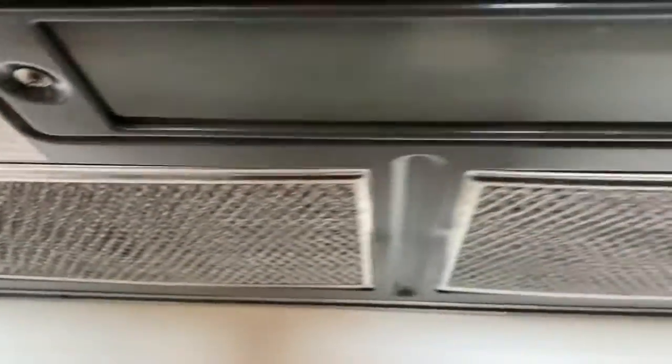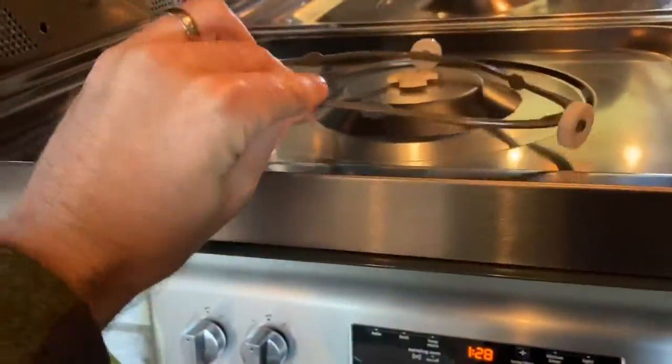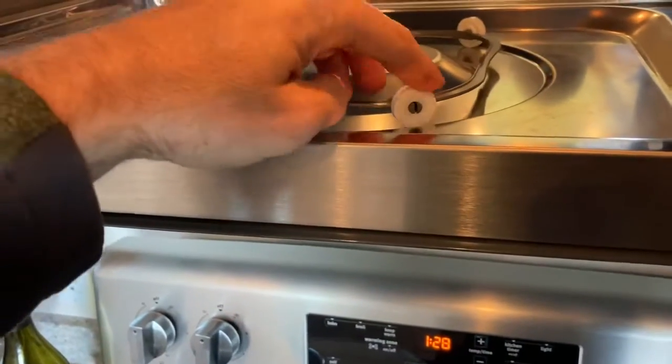Who would have thought cleaning under your microwave is indeed part of the microwave, right? So next we're going to be wiping everything down. This is obviously the manual part of this job, getting all that food and grime and whatnot off. And you could even use some Windex or some glass cleaner. Obviously, you want to read your instruction manual for your microwave. Make sure you don't use any abrasive chemicals that might damage the inside of your microwave. But we're going to wipe everything down. Good old-fashioned elbow grease here, and maybe some dishwashing soap if you want a more natural route.